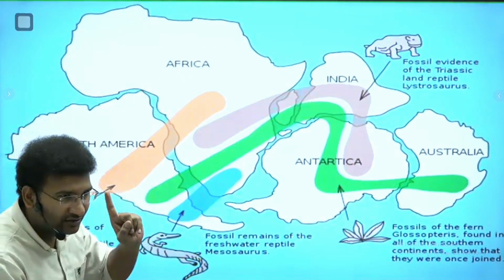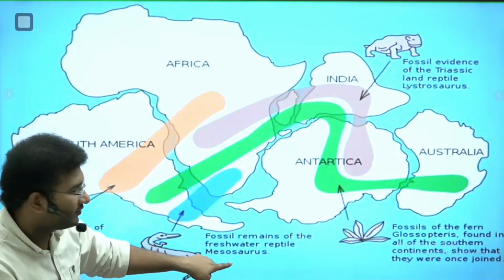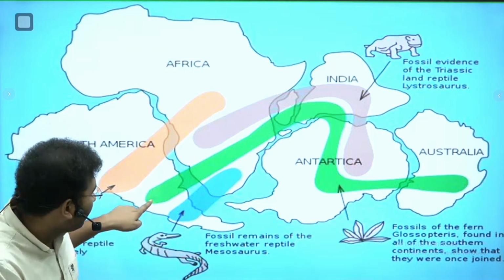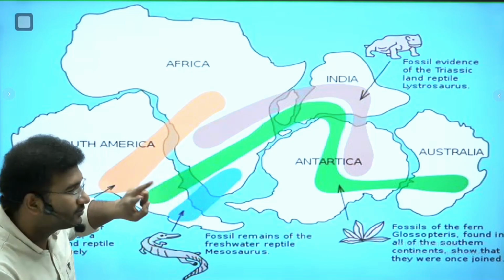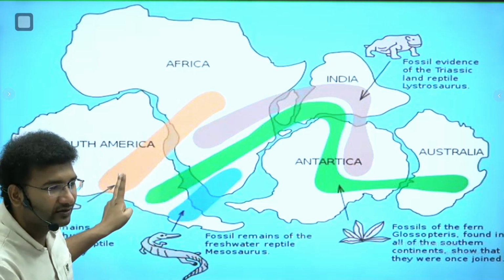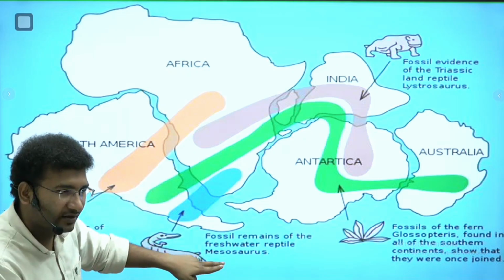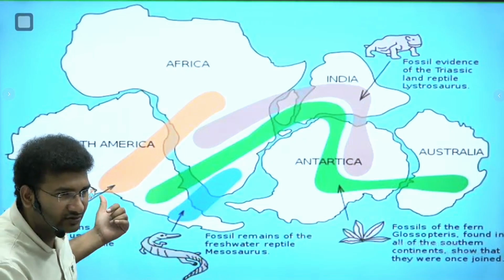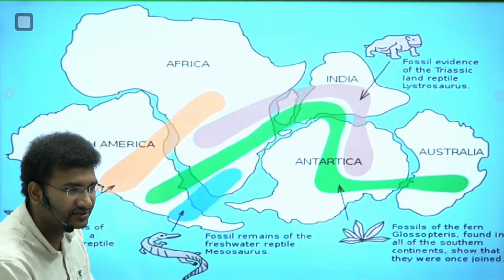Number one question. Second question is, again, coming to the Mesosaurus. Mesosaurus are freshwater reptiles. They cannot swim across the ocean and then go into Africa. These are the two species which are present in Africa and South America. One is Cynognathus and the second one is Mesosaurus. Both are reptile species. One is like a crocodile, the other is like a short form of dinosaur. Both are land-living and freshwater species. They are not saltwater species.